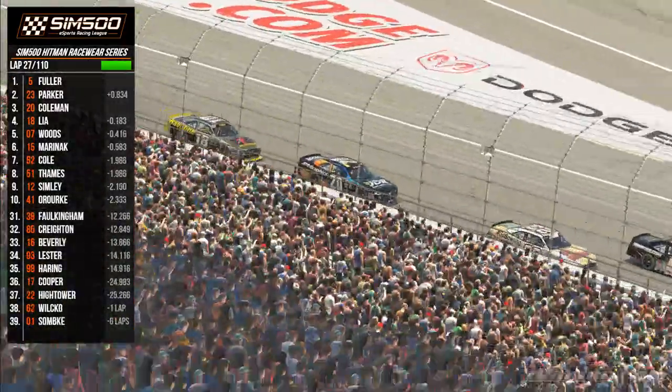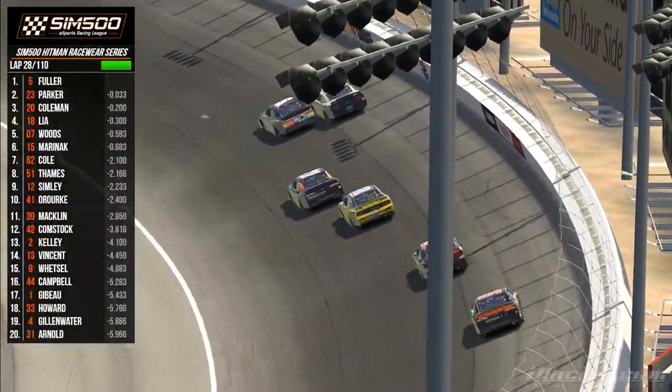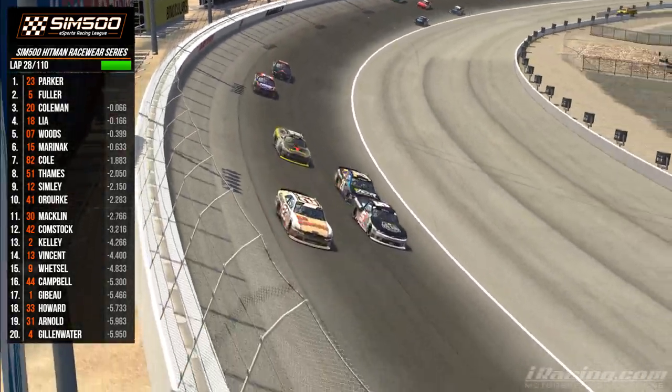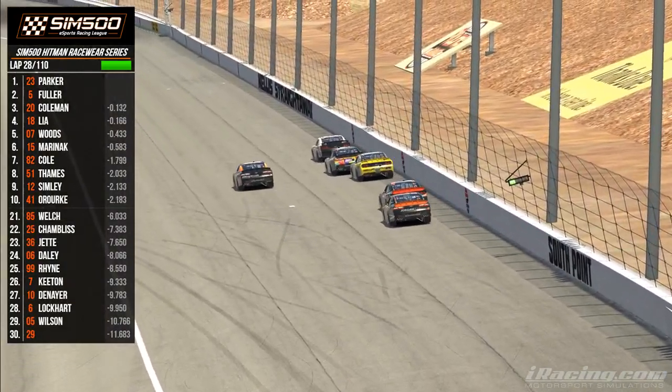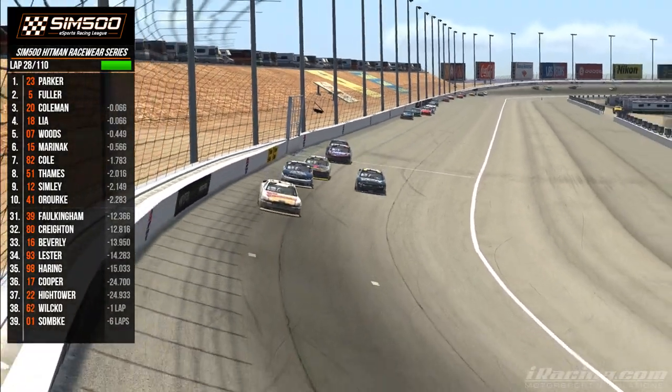Parker, though, going to have something to say about it as they race down into turn 1. Fuller going to be looking for the slide job. Oh! Almost a replay there of the last time. Now Fuller gets sideways. He sucked the air off the spoiler, did Parker, around the outside. Fuller still trying to catch it. Parker with the lead, though, heading down into turn 3.